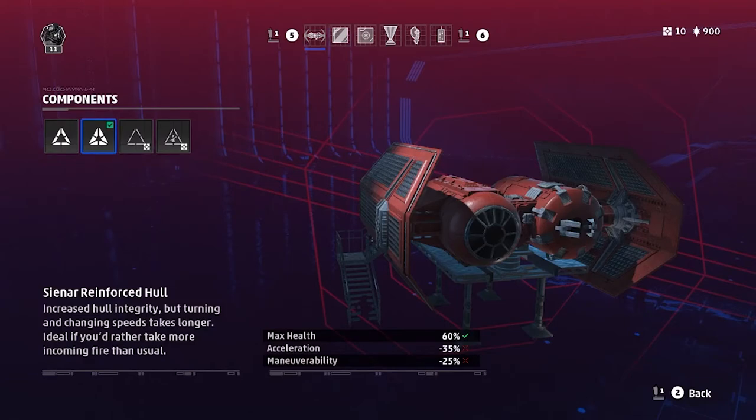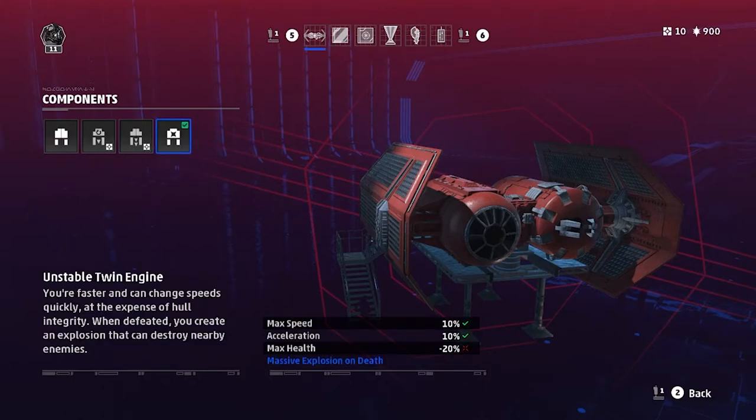Lastly, why is my health so high? I used a reinforced hull, so this gives me 60% more health. It is a deduction on the acceleration and maneuverability, but that allows me to be more tanky and do more damage for a longer time. Unstable twin engine. So this is where my max speed and acceleration get a little kickback, but I lose some of that health that I gained. I'm fine with this just because of what happens when I die.